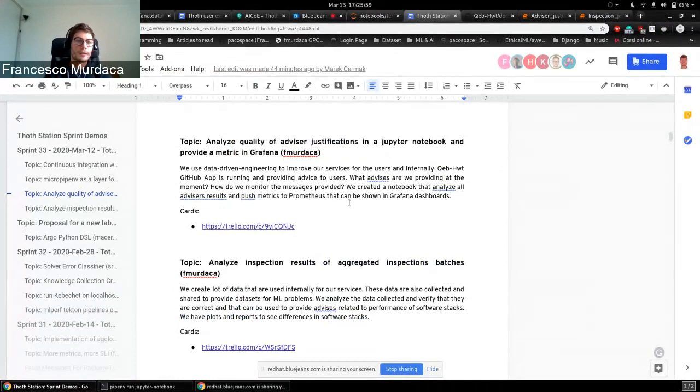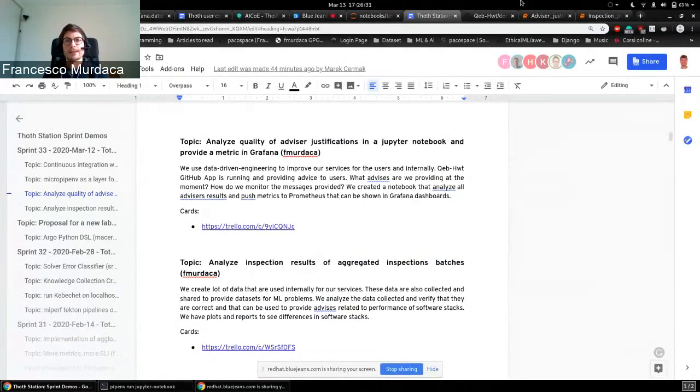And what we do is retrieve this information from Ceph and try to analyze it and see what the main types of advice are that we are providing. In this way, we can try to improve them to give a better experience to the users. We can also see what needs to be improved, for example, in terms of performance or in terms of actions that the system needs to take internally.